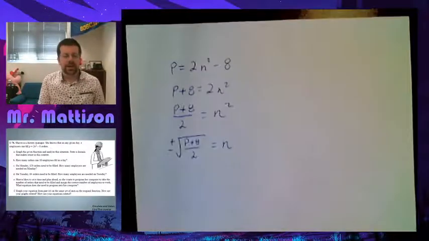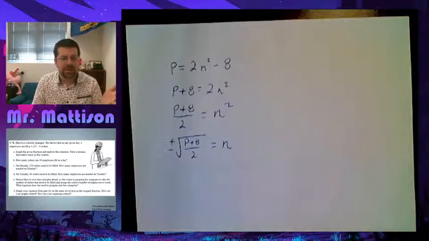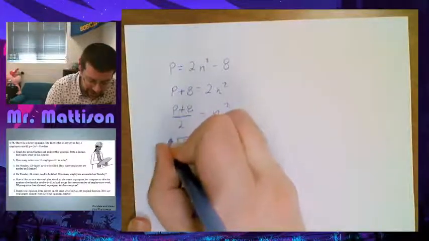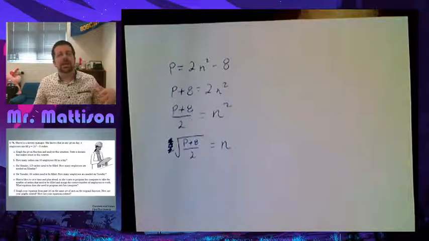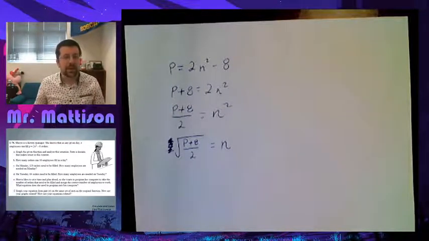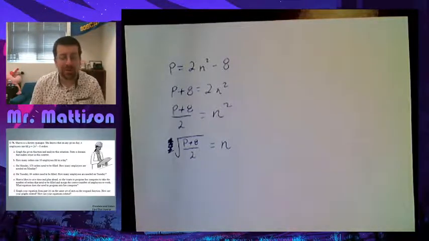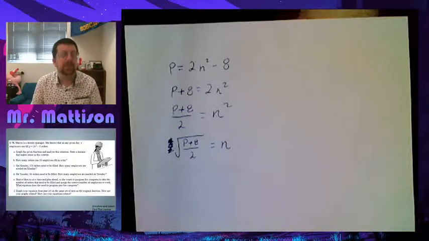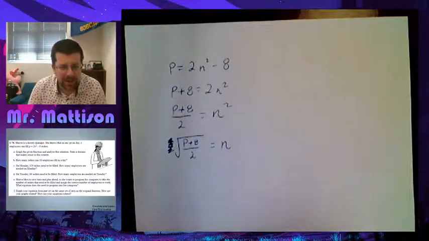Now, I can change this around a little bit. Since I said that my domain is only positive because I don't care about negative numbers of employees, I really don't need the plus or minus. You're going to see me do that most of the time because if you get in the habit of not using it, then you're going to forget it when you actually do need it. That's why I recommend still doing it. I would rather see you put it there and then not need the negatives than have you forget it, and then when you do need it in the future, you forget about it then. So that's my rationale there.